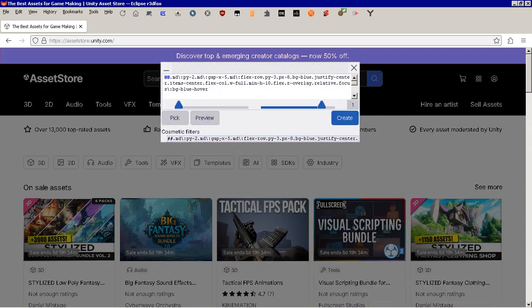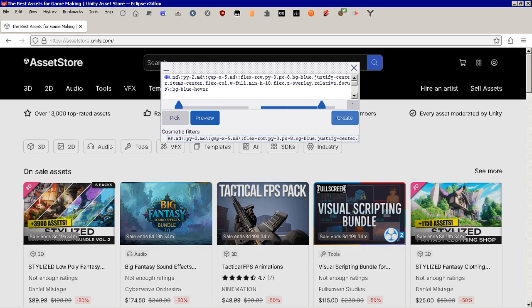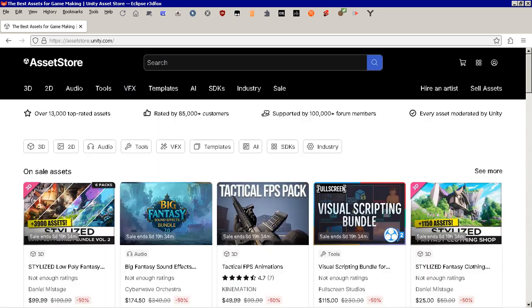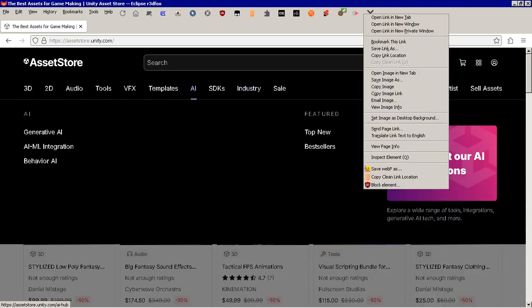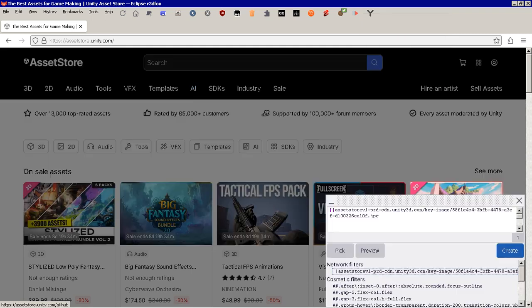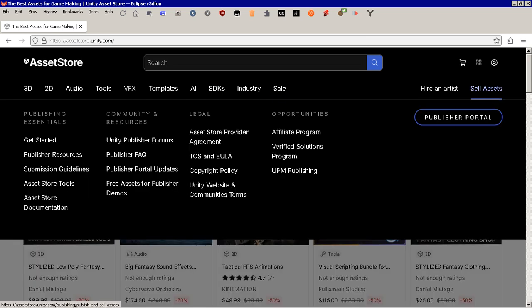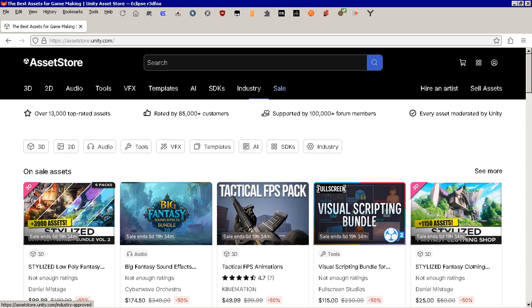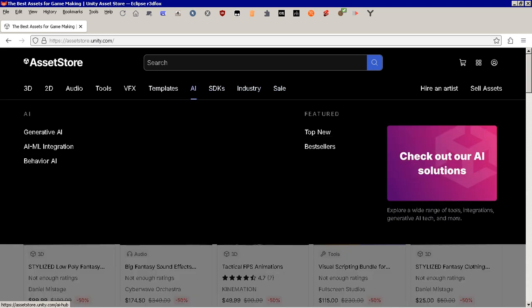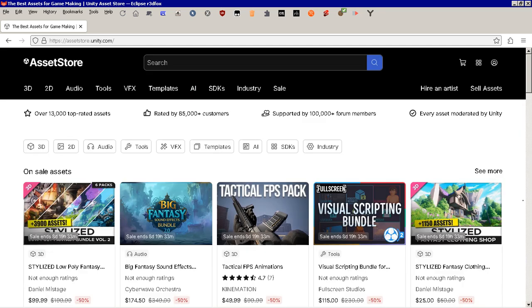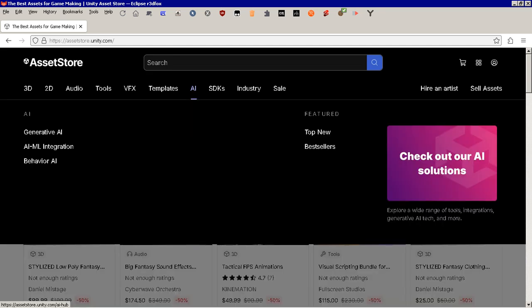Now, the thing is, I've learned if we only have one option and we hit preview and it works, we're good. As long as I didn't destroy anything. Oh my God. I have to use the keyboard to get to block element and hope that it, okay. Yeah, the asset store for Unity is aware of the fact that people like me are going to come along, find that stupid, obnoxious thing under AI, and you know that you have to keep us from blocking it by hiding it, because you know that we're going to go after that ad.